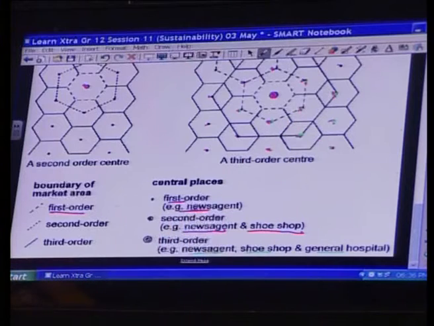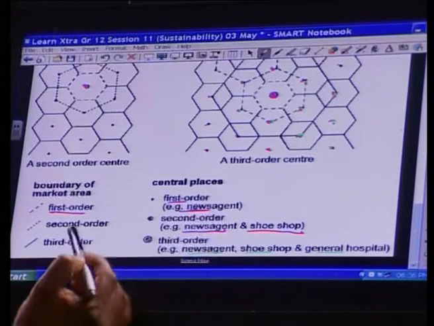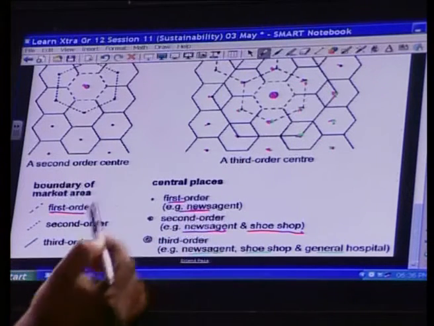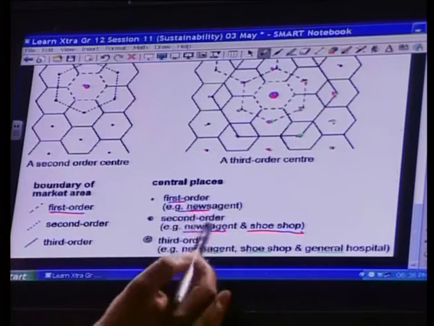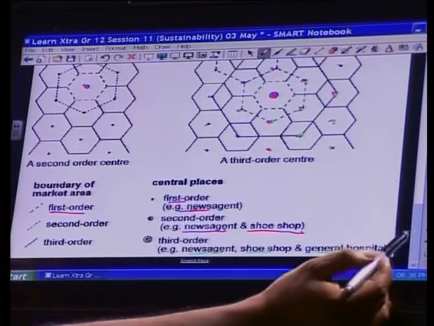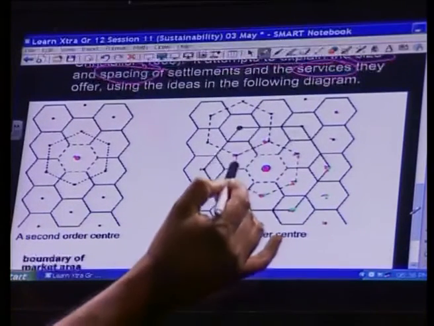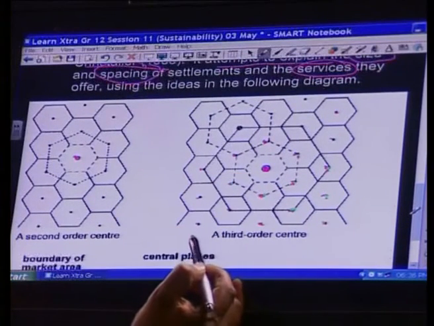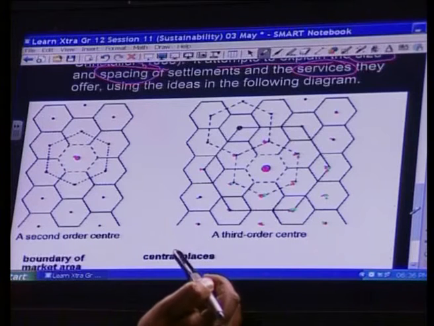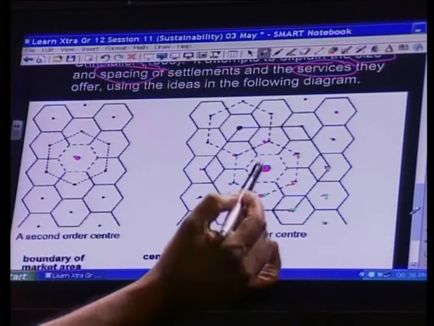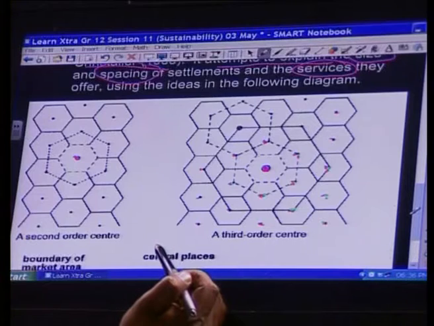Once we've understood how these different types of services were ordered, he then located them on a map and drew up a central place diagram. Remember, if the order of the service was high, he ranked them as first order, second order, or third order. The more ordered the settlement became, the higher up the urban hierarchy it became. This ensured a better understanding of a central place.